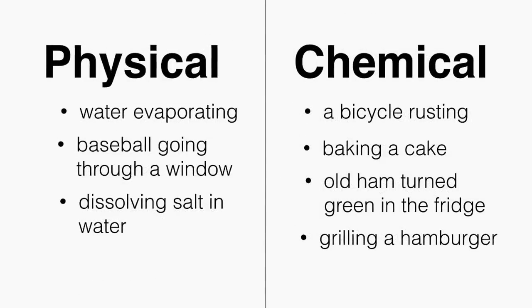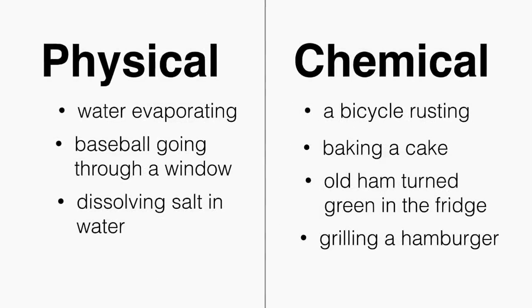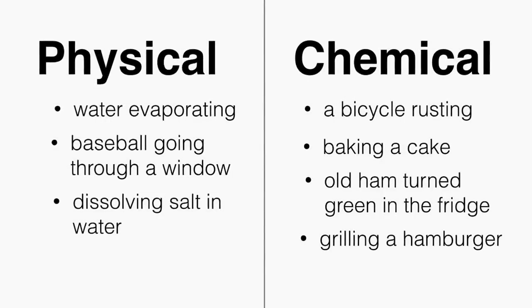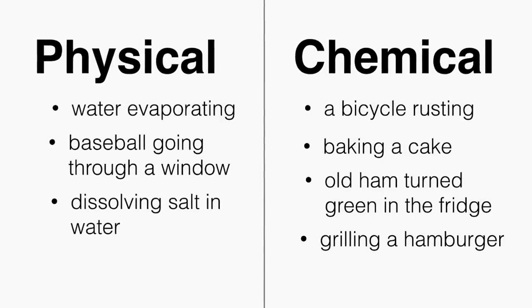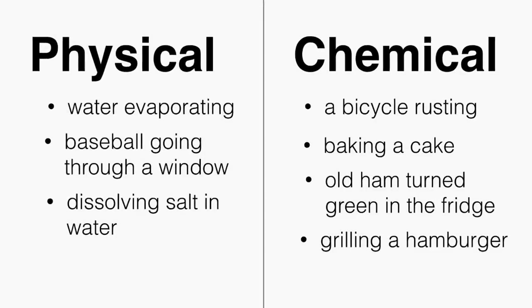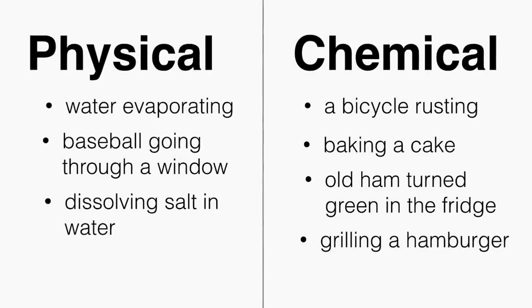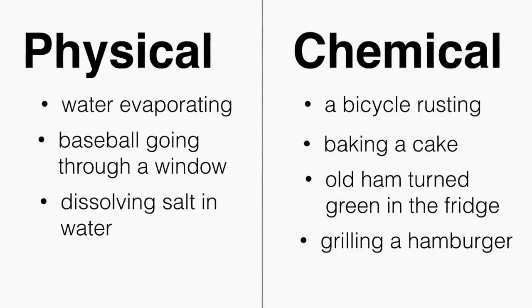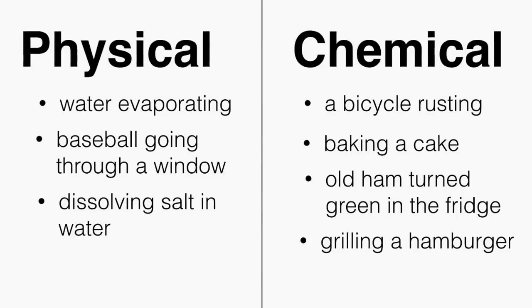So how'd you do? Water evaporating, that's a state change. It's still water, so that's physical. A baseball going through a window, it breaks the window, but the window is still a window, so that is physical. Dissolving salt in water, we get salt water, but we could get the salt back just by evaporating the water off, so that also would be a physical change.